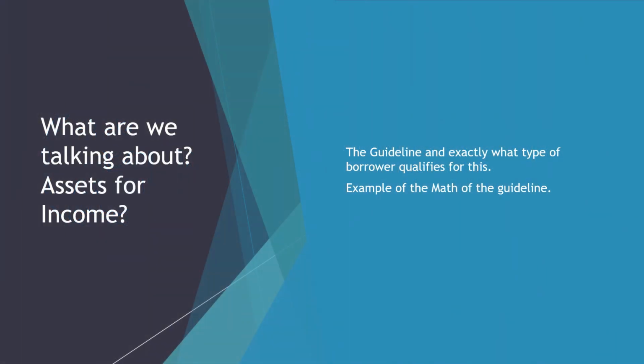You might ask me, assets for income, what are you talking about? So today we are discussing how you can possibly use a borrower's assets as qualifying income. We will first talk about the guideline and exactly what type of borrower qualifies for this. Then I'll give you an example of a simple math one.